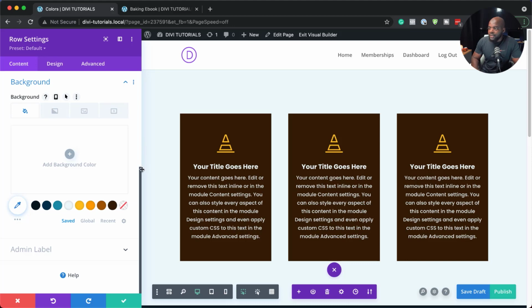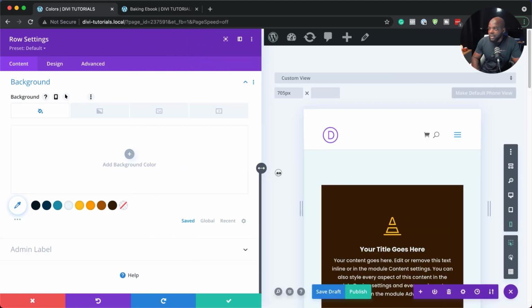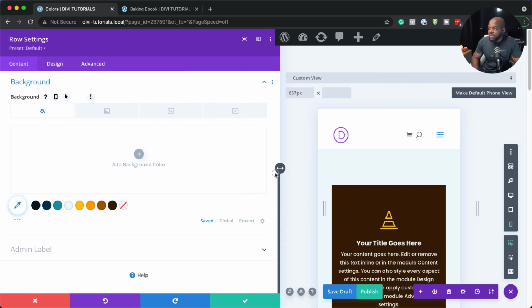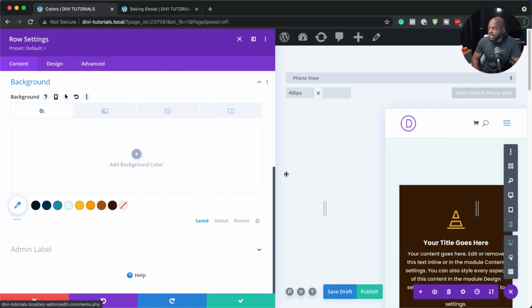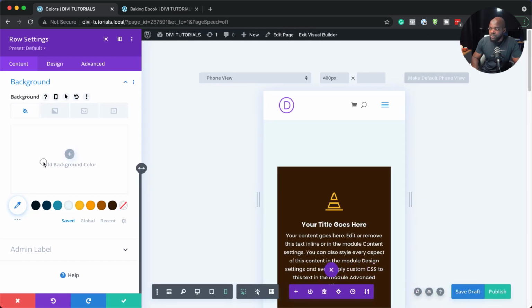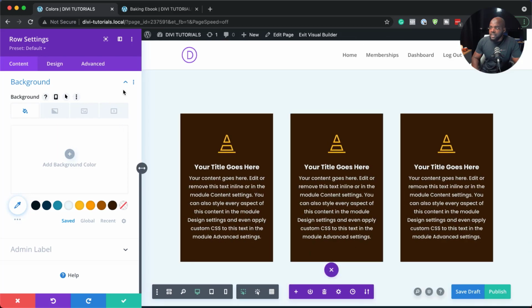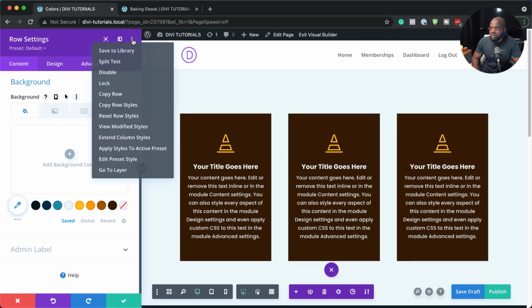Now, with that selected, I can also extend this. So you can see here, I can make it bigger so that it can be almost like a split screen as I'm designing. The only challenge is as you're designing this way, this now is going to change into either the phone view or the tablet view as I'm designing. So that is the challenge. That is why I just prefer designing this in my normal view here. But as you can see, this is very versatile. You can use this in different ways.